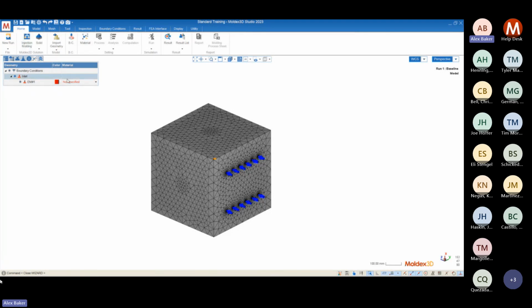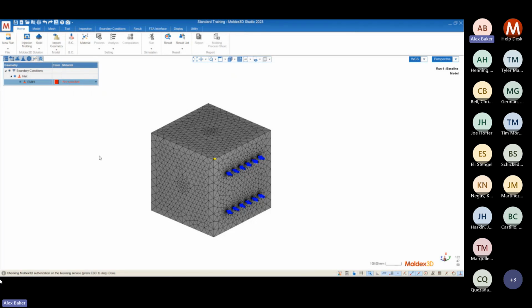And then this will bring up our material dialog where we can hit not specified. And under not specified, you'll see a couple of options. You'll see material wizard, which is going to be our database of materials. And then you have import, which allows you to create or import a material file from a different project, or, as I'll explain later, if we send you a material file, you'll be able to import it here. In addition, any materials that you've brought in previously will show up under the recently used section here. And if you have a user bank established, the user bank materials will show up in this dropdown as well for you to utilize at more convenience.